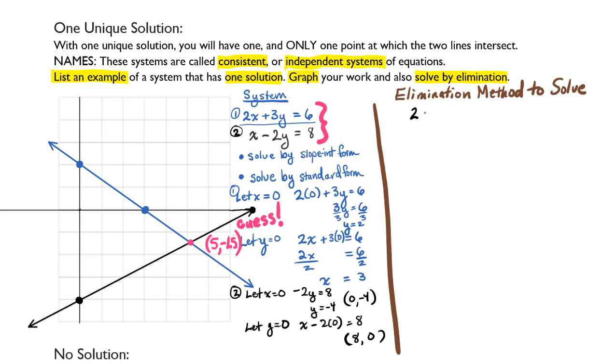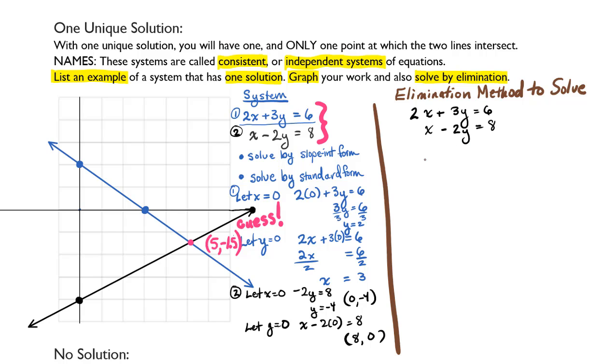So we have two equations, 2x plus 3y equals 6, and x minus 2y equals 8. At this point, we need to look at what value I could multiply both sides of an equation by to build it up so that one term will drop out if I add the two equations together. So you might want to pause the video and listen to that again because you probably have a little bit of a question. I noticed that 3 and negative 2, if I added those together, I'd get y left.